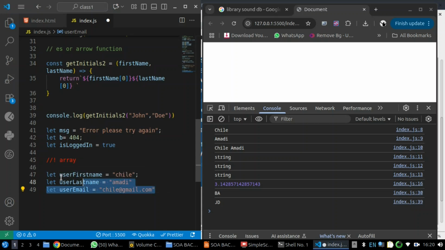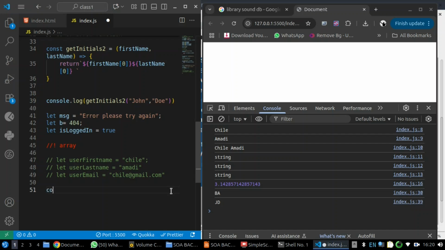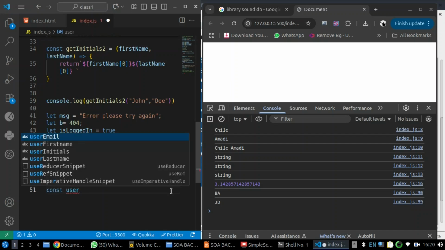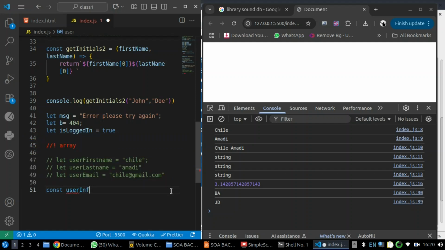So instead of doing this, we can do something like this. const userInfo equal to an array.